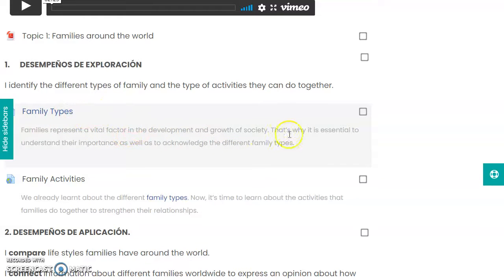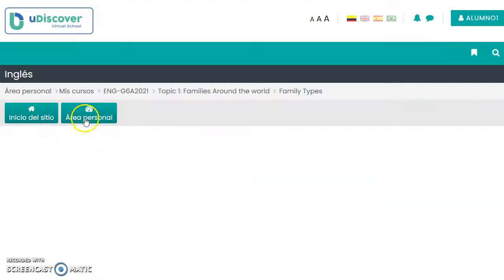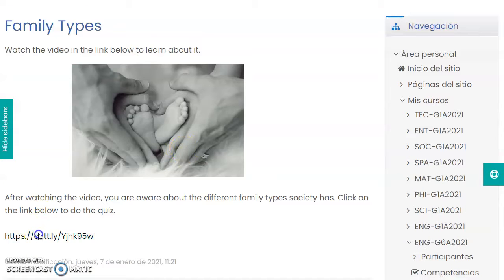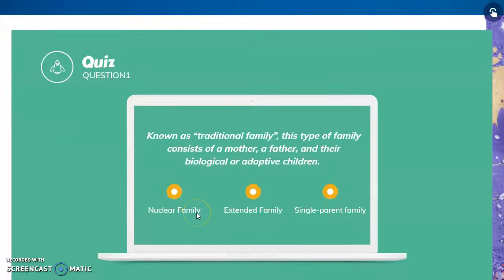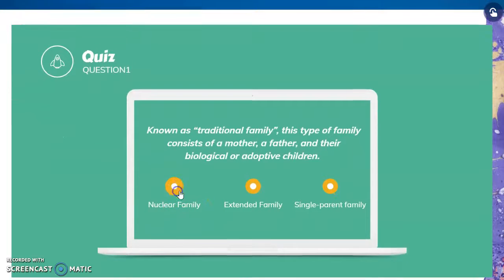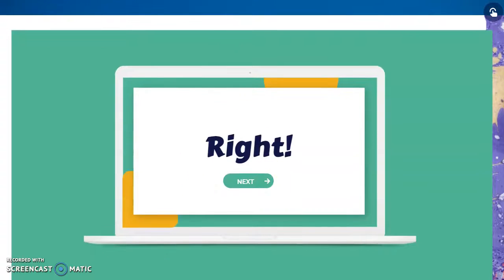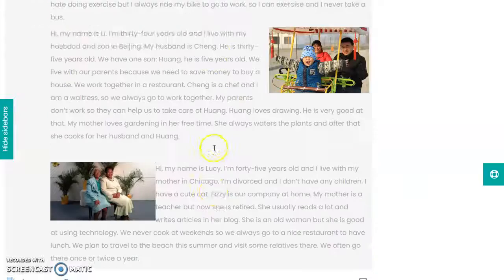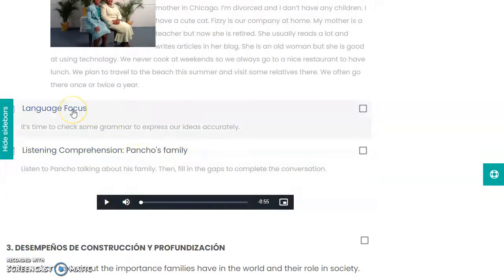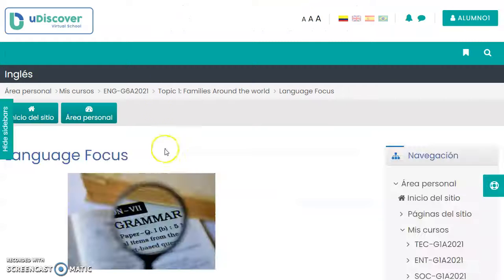Let me show you some of the virtual learning objects that we have. In here, you can see that we have different types of elements. We have different tools that will help you review topics previously seen. Also, you will have access to different e-books. These e-books will allow you to practice and review grammar topics one more time.